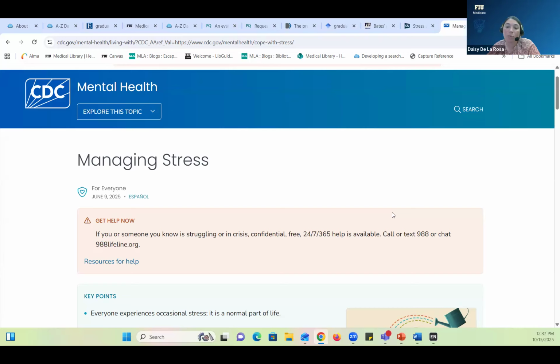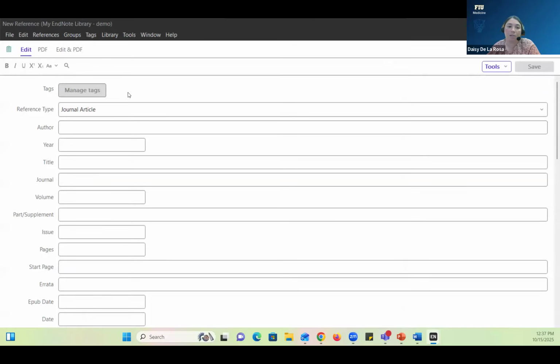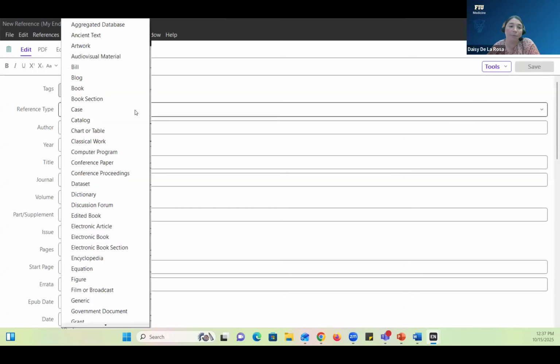Okay, so that's when you would have to do a manual entry. So if we go back to our library here, you want to click on this little clipboard with the plus sign, and then this is going to open up a form, right? And it's the form for you to fill out with the source information. So the first thing you have to do is select the type of source it is.